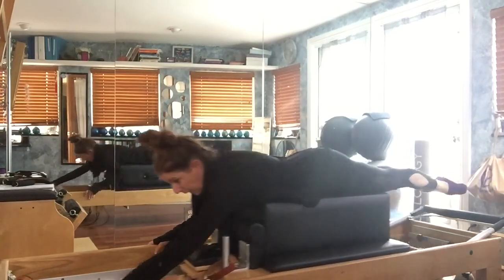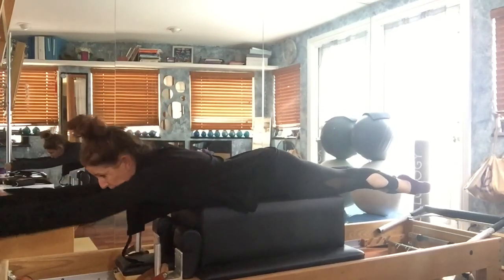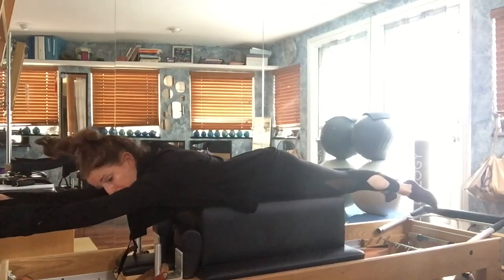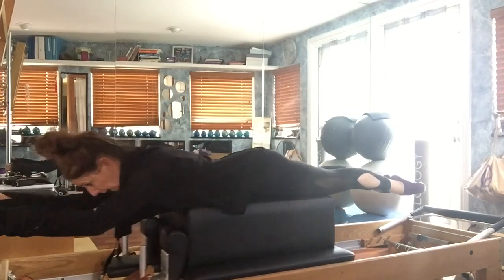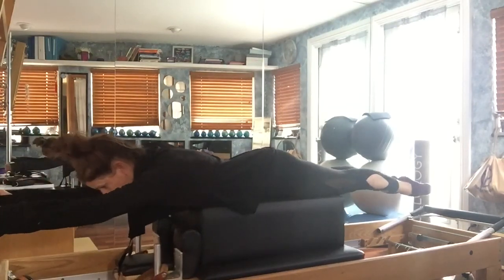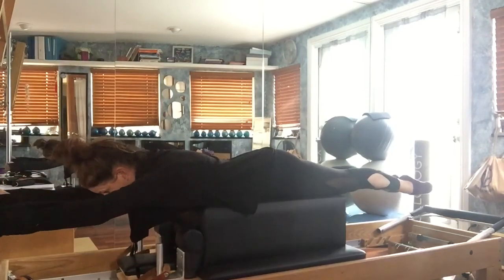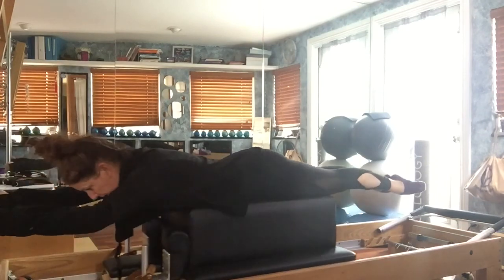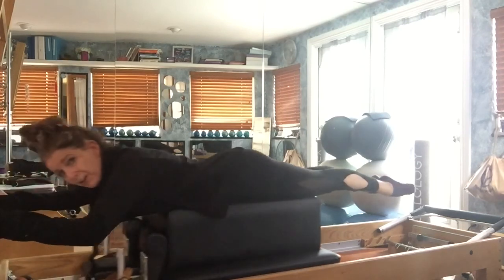And now I walk up the rails and I'm grabbing my poles. These are out of frame, but you can kind of see them there. Now all I want to do here is keep my body in line. So my neck is long, and I just pull through, and I reach long, and I pull through, elbows are wide, I reach long, again, pull through, and reach long, and one more. Okay, elbows are wide there.